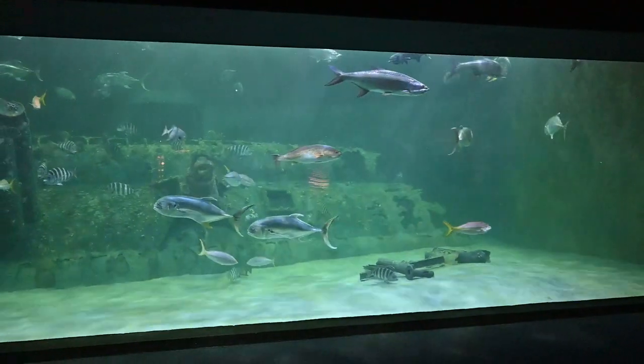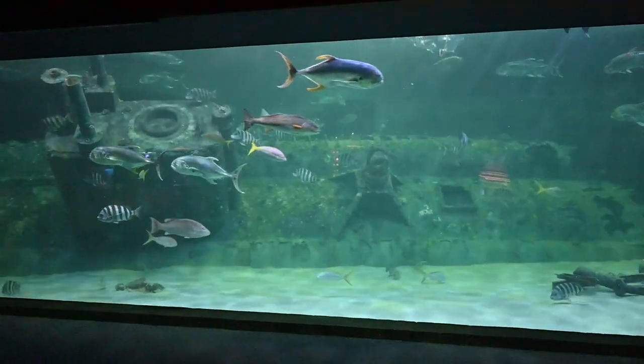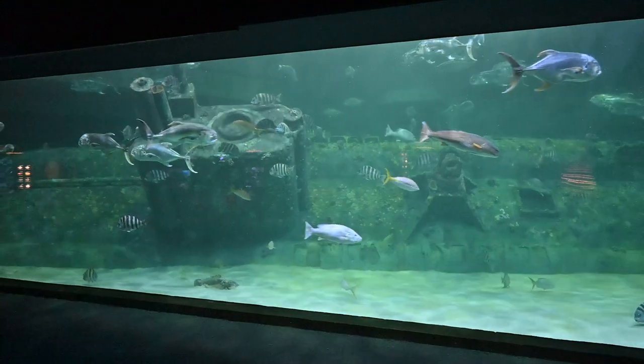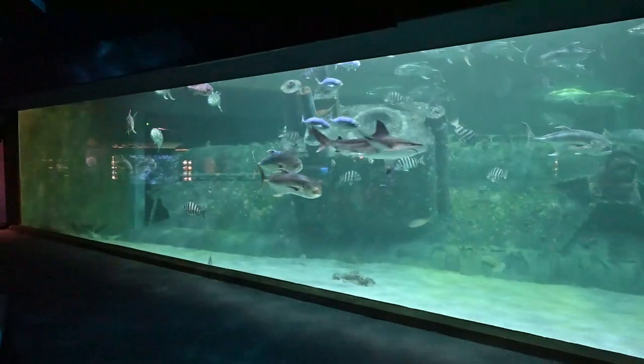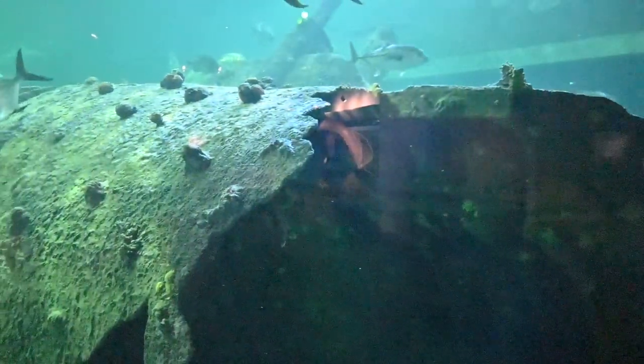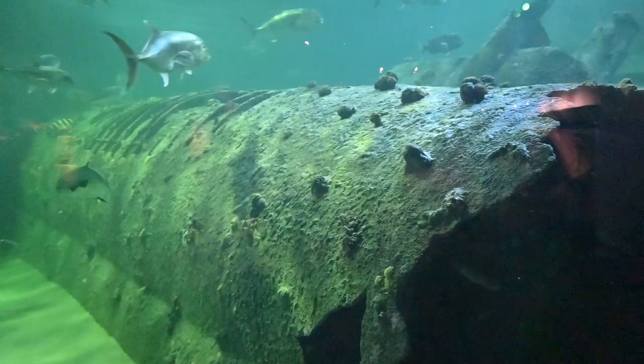This is the North Carolina Aquarium at Pine Knoll Shores in the Atlantic Beach area, Morehead City area. And this is a replica of the submarine that I'm going to go dive. And this is in their large display tank at the aquarium. This is around the back side of that same tank, and you can see the other side here. And so they have a bunch of different fish in here and sharks, large specimens in this large tank.